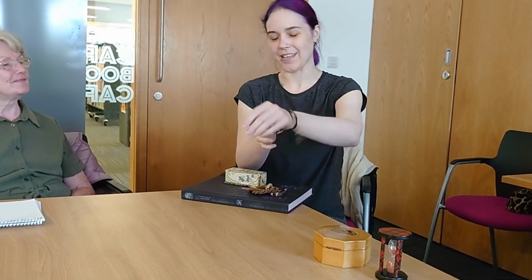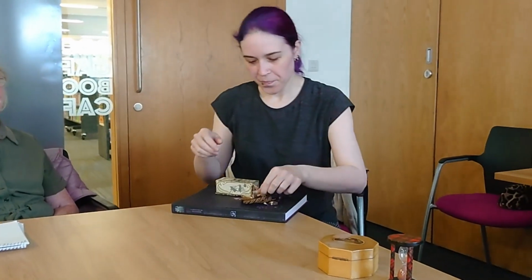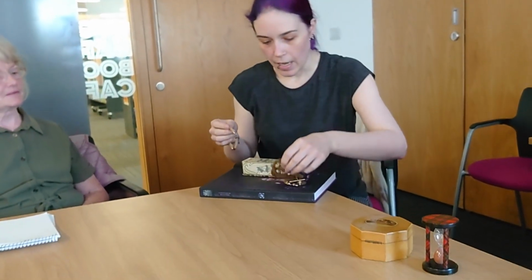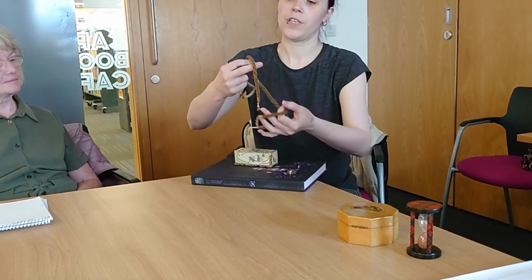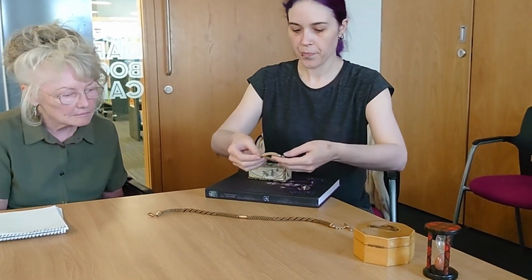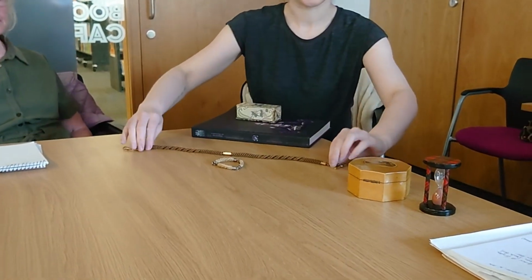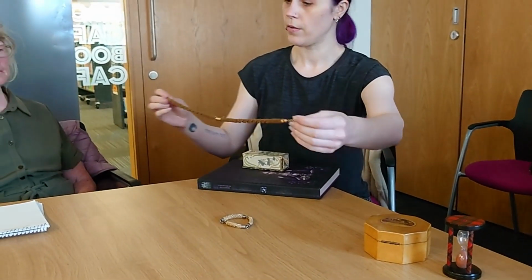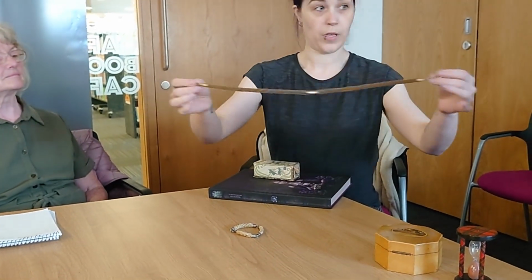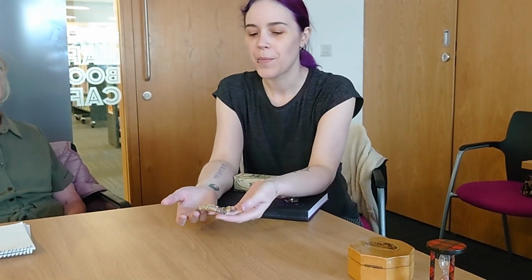It's quite neat, and I like the wee details on it. Really, I bought a variation of these just to show the different weaving techniques that were used on the hair. So this one shows a couple of different styles of how the hair could be woven to create these really intricate pieces of jewellery. And I quite like this one, even though it's very basic.